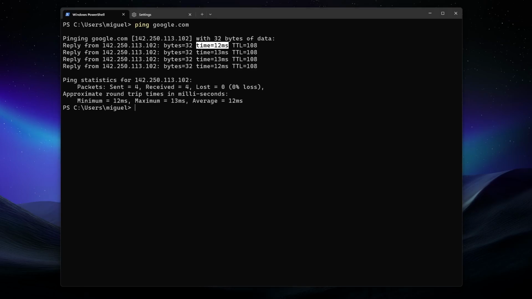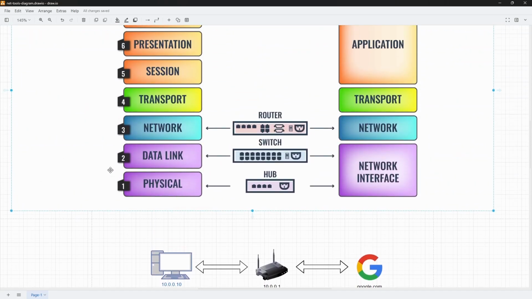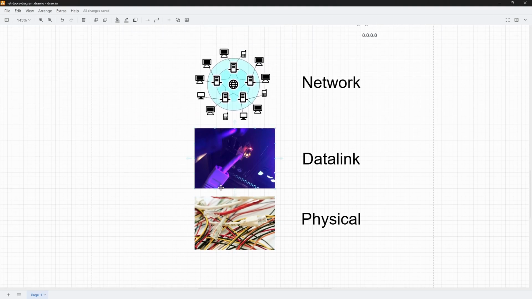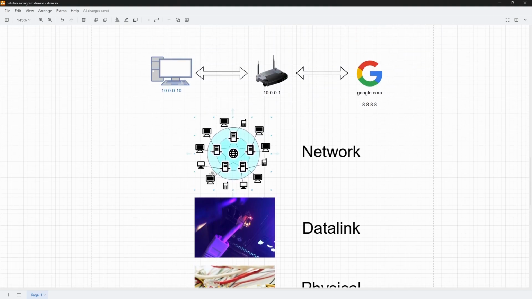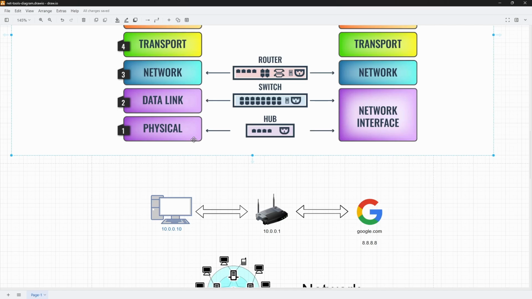What I like the most about ping is that it's a very simple but powerful way to check our OSI layers from 1 to 3. It essentially tells us that our physical layer is good, all of our cabling, all of our data link for network cards, and it essentially tells us that our network is good. We can reach from our network to a router, to multiple routers on the internet, all the way to google.com, the server and their servers on the internet, and we're getting a successful response back to us. So this allows us to quickly troubleshoot and isolate network issues, whether related to routing or physical connectivity, all the way to layer 3.